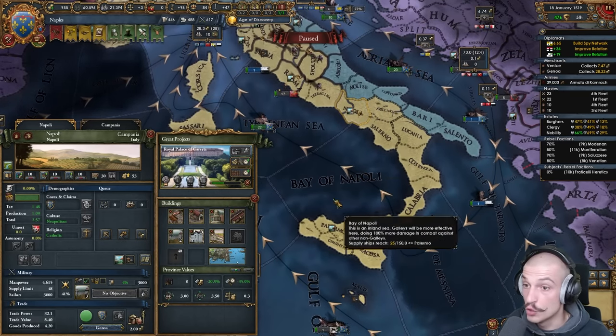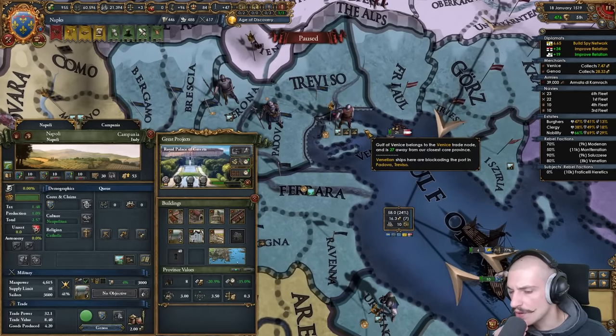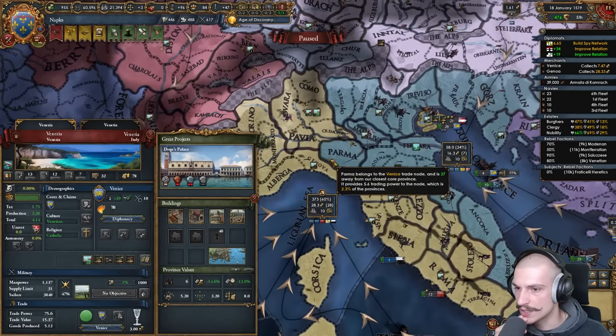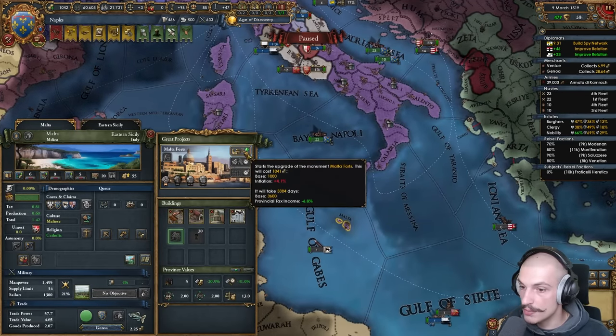We can have, like, at most two level 3 centers of trade. Meanwhile, all the ones up here need to be at 1. We can't technically downgrade the one in Venice, right? Because it'll go down to 2 after we take it. Genoa's down to 1 because Milan took it before I did. You know what? Monuments is nice too. Let's do the Malta forts. I don't need them, but I'll do them.